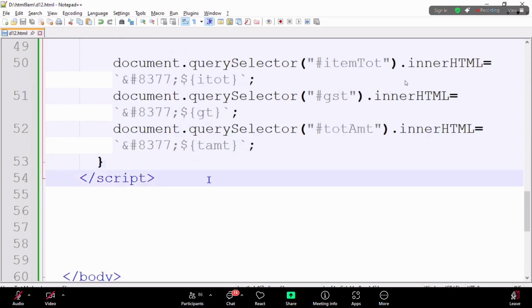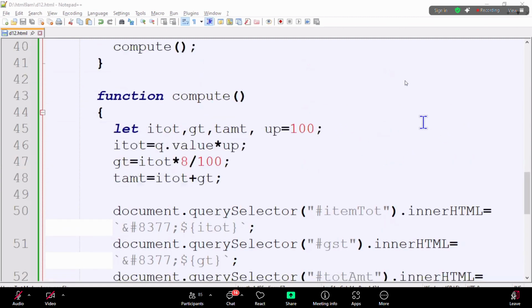This time also CSS, if you are asking me, it's not right here. Okay, next implementation.